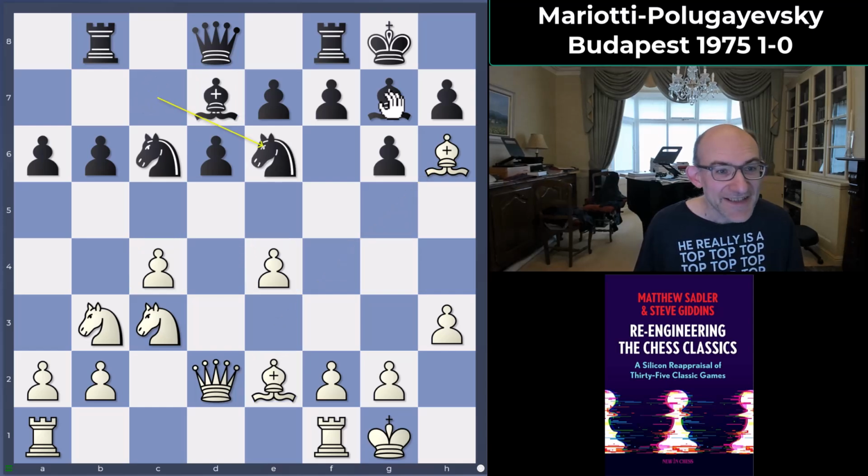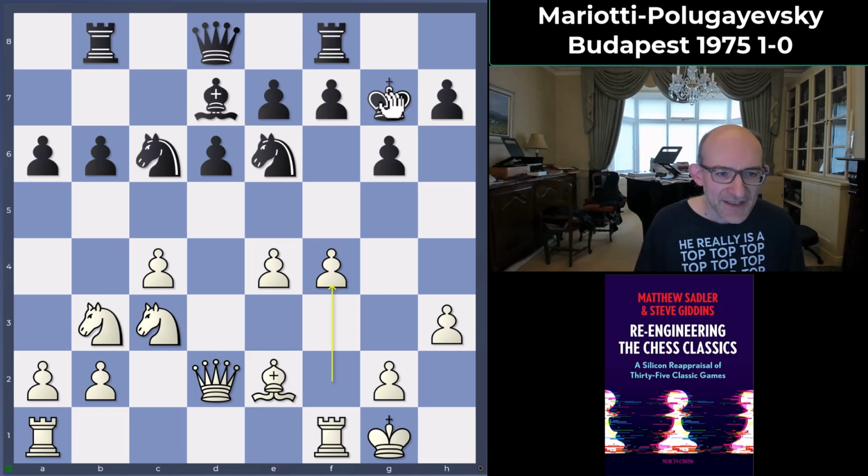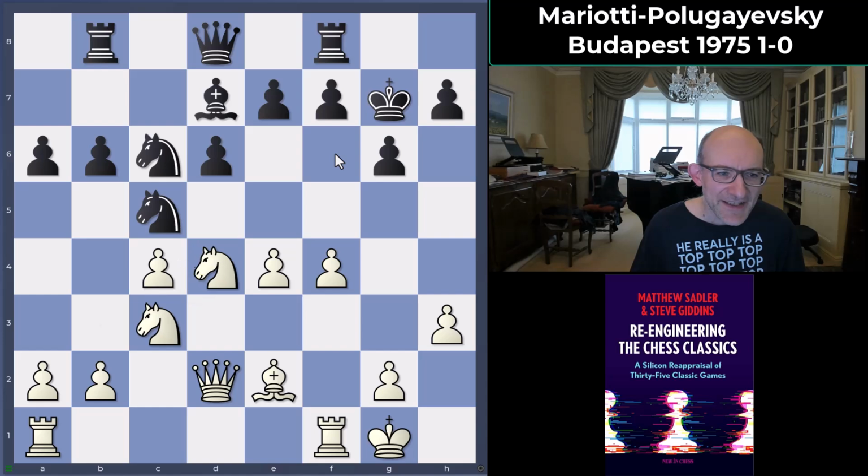So knight e6 played, bishop g7, king g7, and now f4 from white. White's just teeing up nicely, gaining extra space and asking black, what are you going to do? Knight c5 was played by black. f6 was the engine choice, but it's not so dissimilar to what Polugayevsky did. Knight c5 and now knight d4, and this is an interesting little moment here.